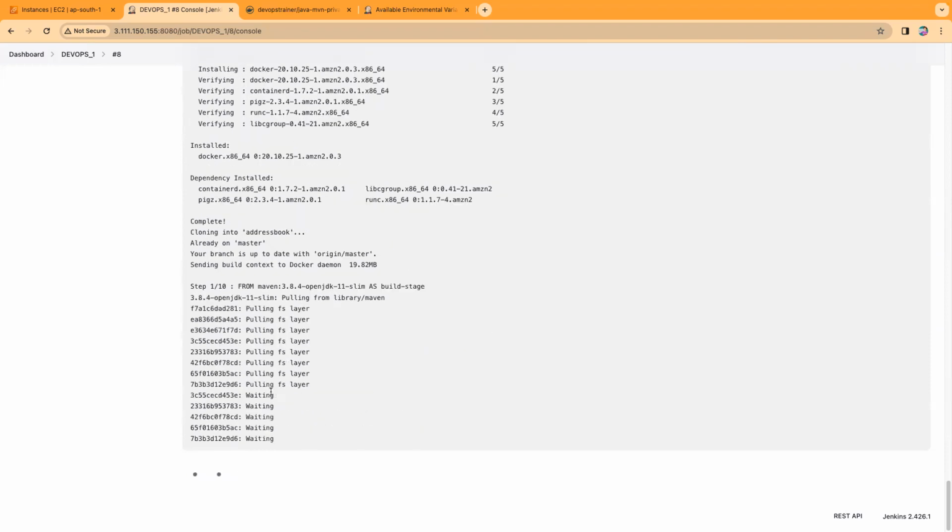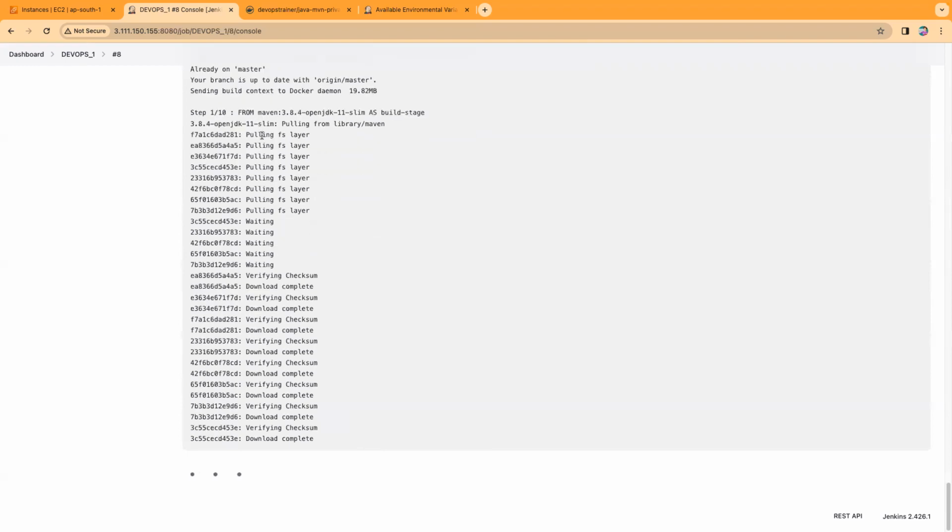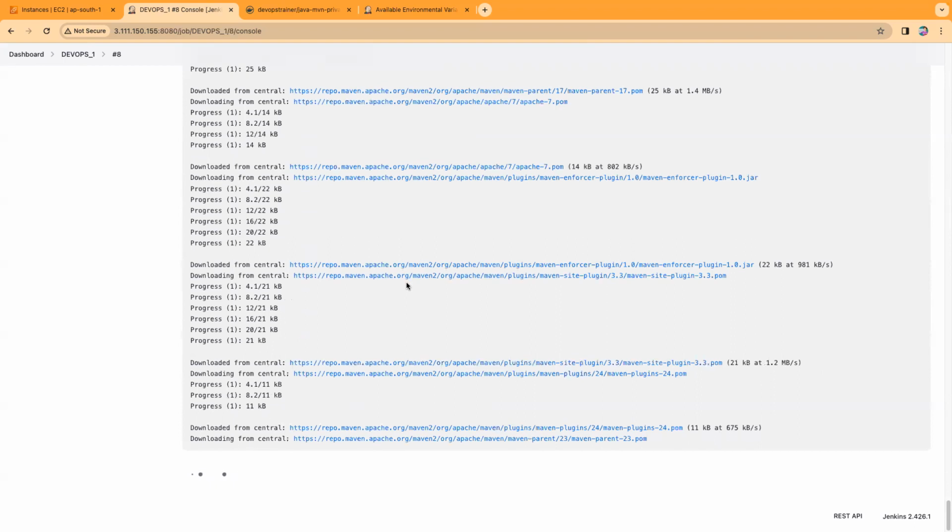It should also do Docker login. See, it was cloning. It's already on master. So see, do you see it was building the image? Step 1 of 10 in the Dockerfile. Can you all see this? Yeah, yes. We did not log into the machines, completely automated.